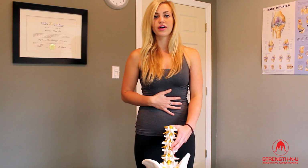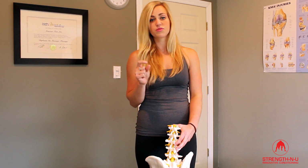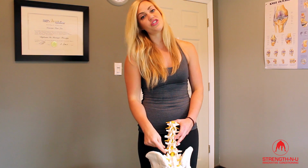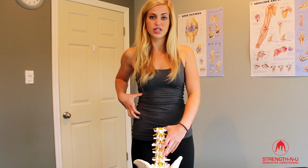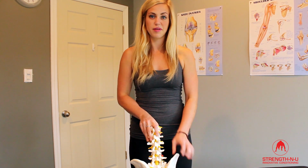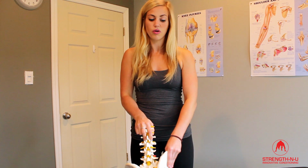What people often don't consider when they're training their core or thinking about core strength are the local muscles. So the small muscles that stabilize each spinal segment. They act almost as a muscular girdle or corset that help keep your spine in alignment and avoid excessive twisting or bending that can cause chronic low back pain.